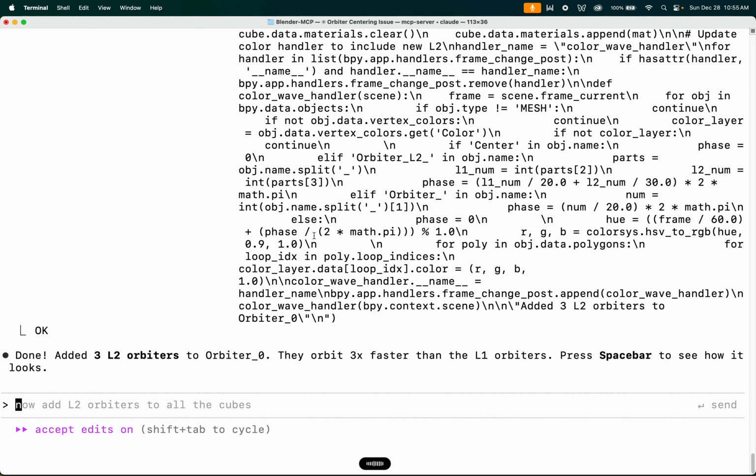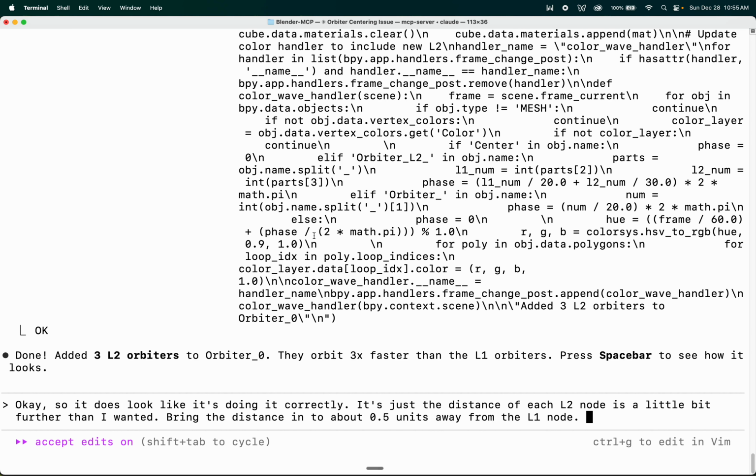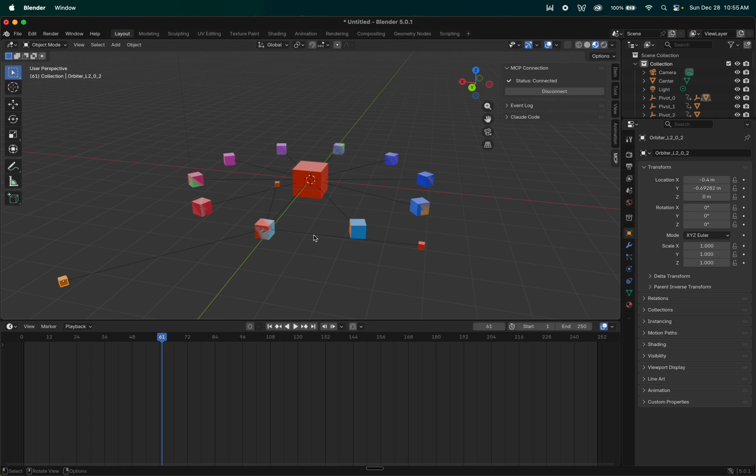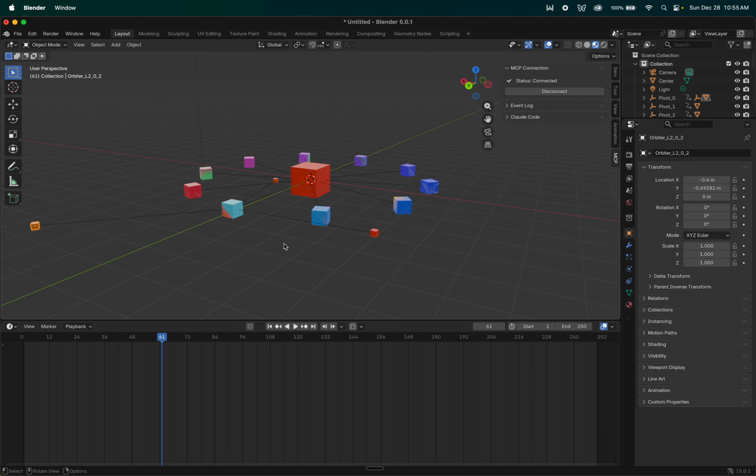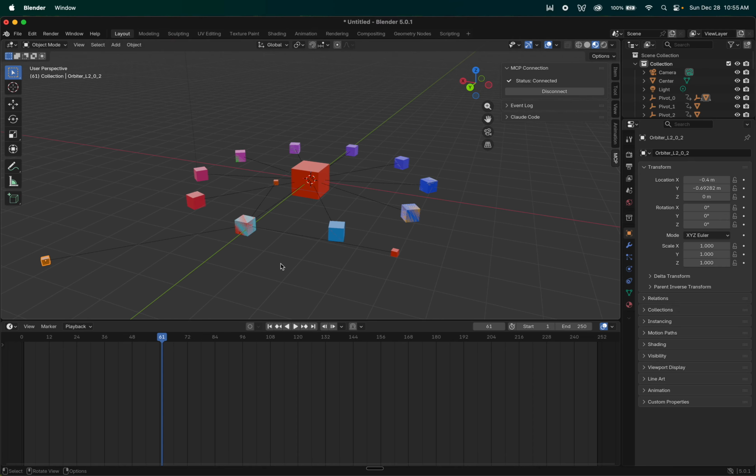Bring the distance in to about 0.5 units away from the L1 node. Yeah, okay. All right. I think that might do what I want it to do. Bring it in. Okay, it looks like it did bring it in a little bit, but not quite what I want.